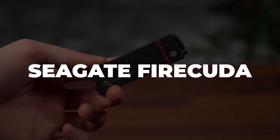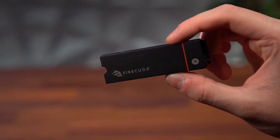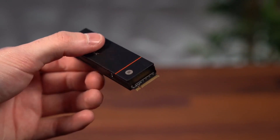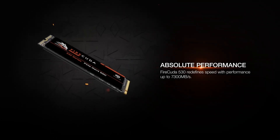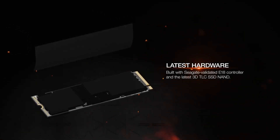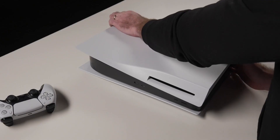Number 3: Seagate FireCuda 530. Enhance your gaming experience on the PlayStation 5 with the 2TB Seagate FireCuda 530. With read speeds of up to 7,400 MB/s and write speeds of up to 6,500 MB/s, the difference in performance is huge. Games load in the blink of an eye, and the fluidity of gameplay is astounding. One of the standout features is its energy efficiency, which helps keep your console running optimally. The design is lightweight and compact, making it easy to install on the PS5. Its compact design ensures smooth data transfer rates, translating to excellent performance for both gaming and professional tasks like video editing or image rendering.